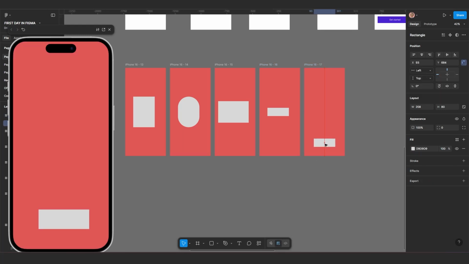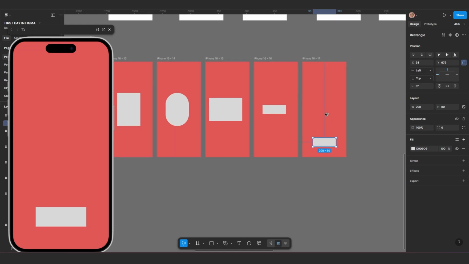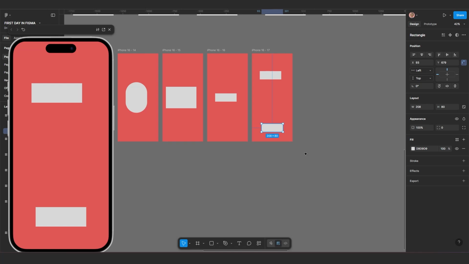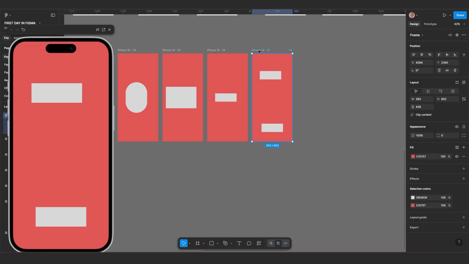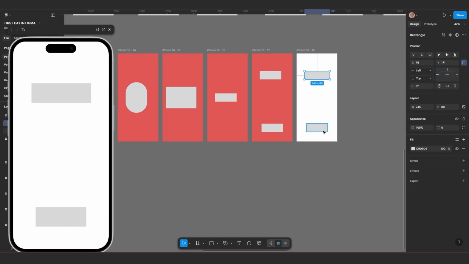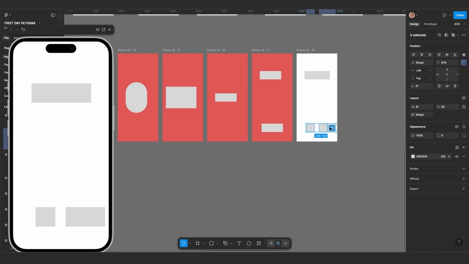So this should be the button that you're supposed to click to go to the next frame here. Ctrl D. So I'm going to make this one white and structure this one the way it's supposed to be structured. Okay, so this is not the best in the world, but I believe you get what I'm doing.